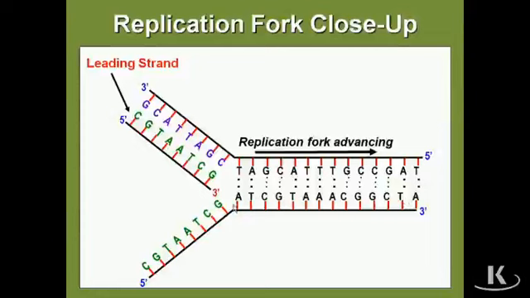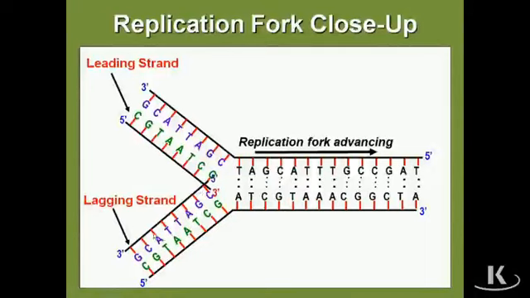Why? Well, it has to be read from 3 to 5 prime. But these bases here are inaccessible at this point. So the best it can do is to access right here at the replication fork and read from 3 to 5 and synthesize the product from 5 prime to 3 prime. That's the lagging strand. It's going to open up a little bit more. It'll start reading from 3 to 5 and synthesizing from 5 to 3. It'll read from 3 to 5, synthesize 5 to 3 over and over again until eventually the Okazaki fragments will be linked together through that RNase H activity. At least in eukaryotic cells, you see that RNase H.